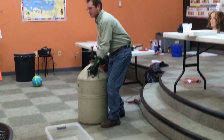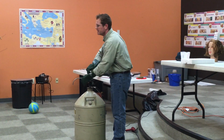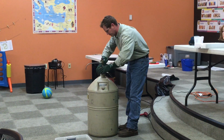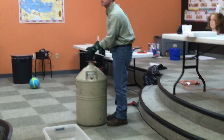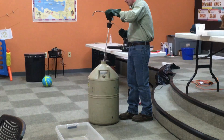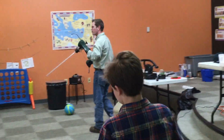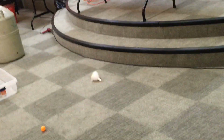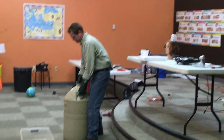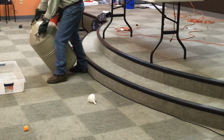So in this container, I have 50 liters of liquid nitrogen that I borrowed from my friend at R&M Welding. And like I said, it's negative 321 degrees Fahrenheit. We breathe 78% nitrogen. The other 22% is made up of oxygen and other inert gases. Pour a little bit of this in here.